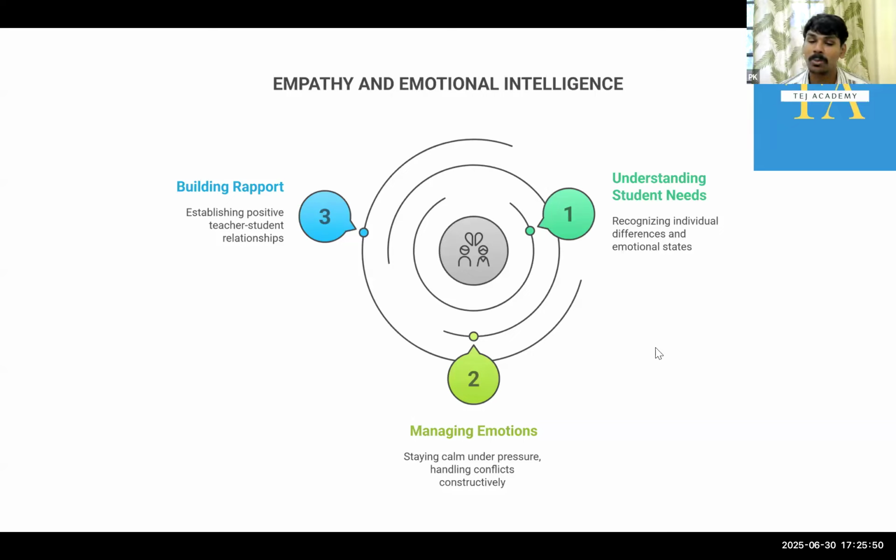Even at this present moment, as you all have become 18 or are almost going to become 18, you are able to easily identify the mood in which a person is based on their facial expression. Yes or no? You do this with your friends always. You say, you're not happy, something has happened, tell me what has happened. Are you all able to do that? Or have you observed others doing that?